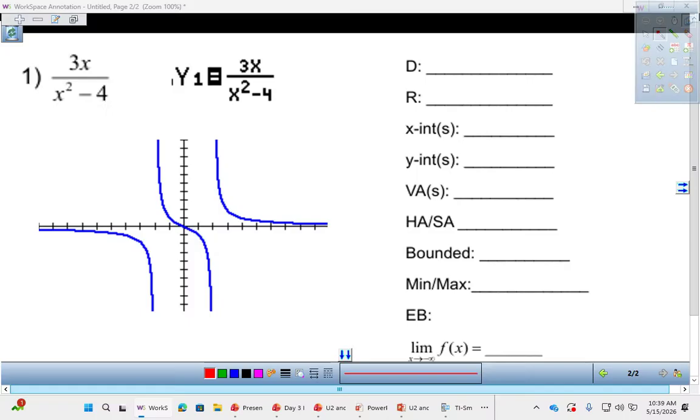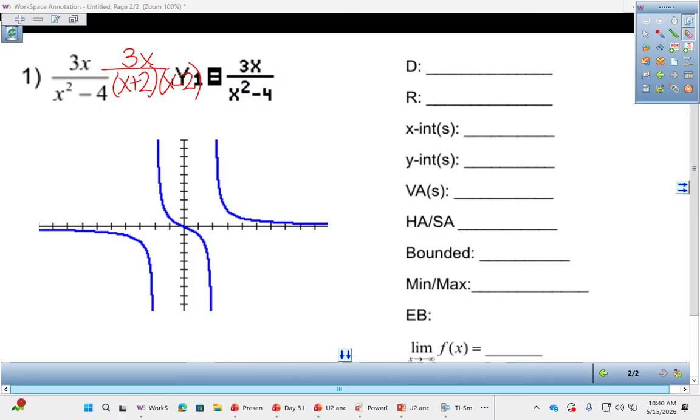All right. So we get this. When you're doing this, you can do it from the graph or you can do it from the equation. If you're going to do it from the equation, you have to factor first. So I can't factor that, but this is perfect squares. So I can do like x plus 2, x minus 2. Do it underneath so we have more space. So I'll show you all of this from the graph, but I'll also show you from the equation.